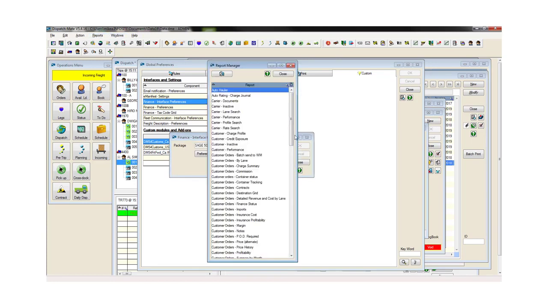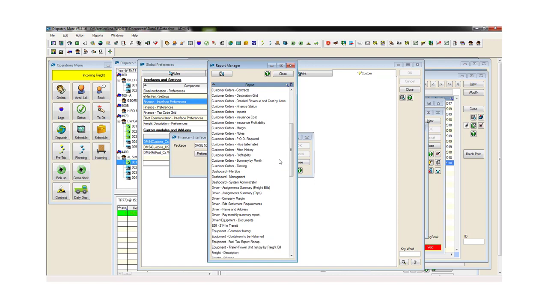For statistics and reporting, we have almost 100 reports currently in the software, and these range from revenue per mile, empty loaded trailer percentage, and gross margin calculations to see how much revenue is on a trip, and the costs associated with each leg of an order to see the profitability of each lane that you run. All of this data can then be printed, emailed, or exported to Excel.